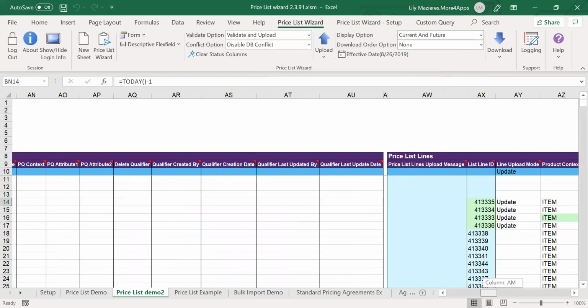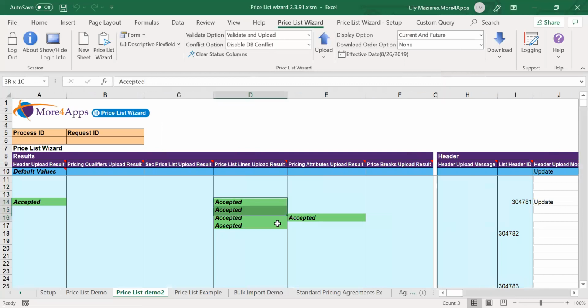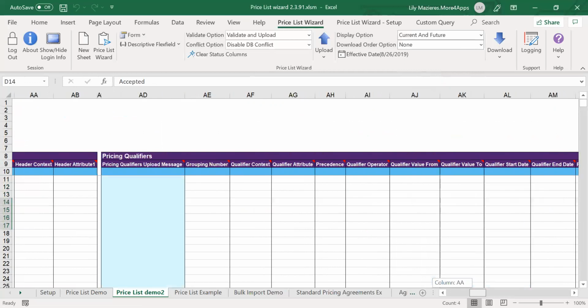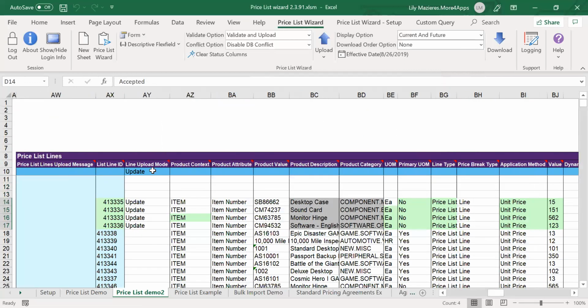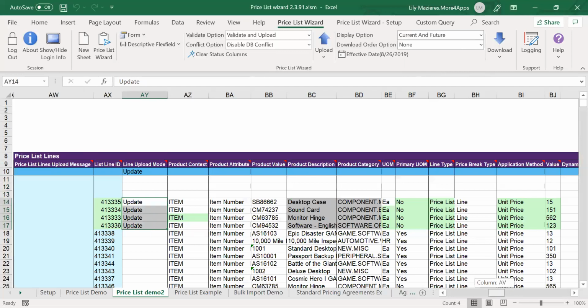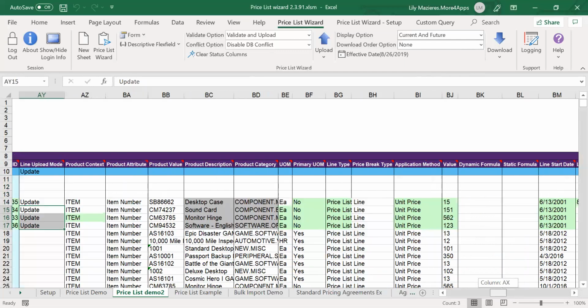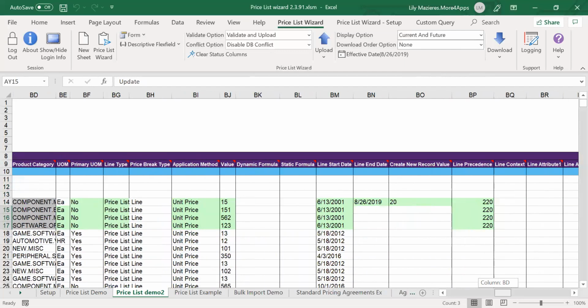Okay, what did you do on the other lines? We didn't do anything, but it's checking all the lines. And when you choose update, I put the update on the default values row, so it's trying to update everything, but there was nothing to update on the other ones. I could have just kept it for the first row, and that was enough. But because they are in the same price list, it checks them together.